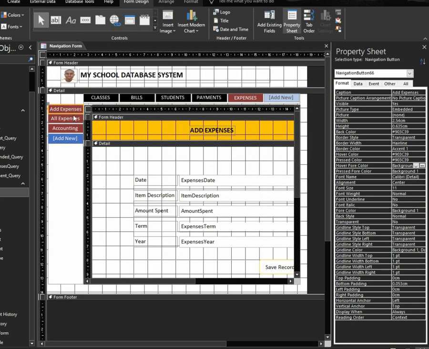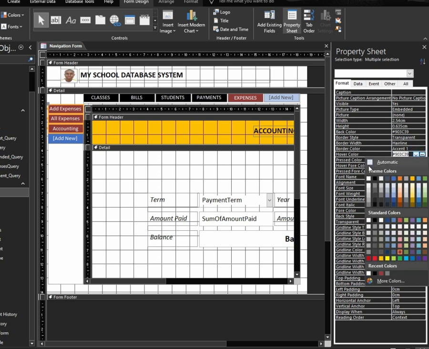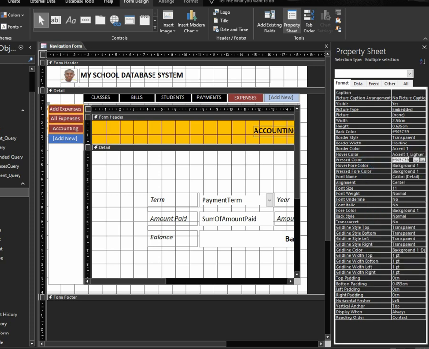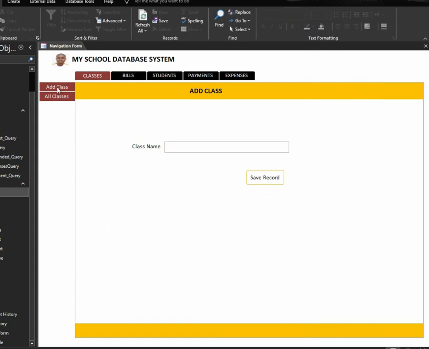You select all. Then we come to hover color. This one we will choose the same white. Hover color, we want it to be white. Press color, that one let's choose black. Then hover fore color, if the background is white, the fore color, when we put the mouse on it, the text should be black. The background should be white and the text should be black. Press fore color should be white. Yes. So let's try that one too and see.